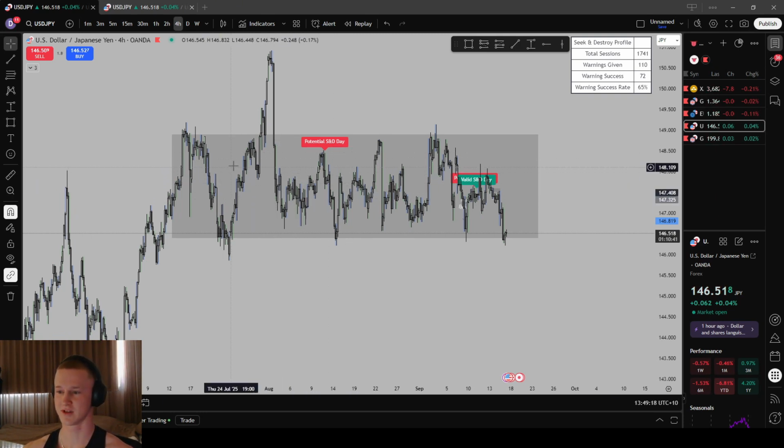We come up above the 50% line, above equilibrium of the zone, drop back down, touch the bottom of the zone, come back up, touching the top. You get it, right? And now look where we are. We're at the bottom. We've swept all of this liquidity out. Where do you think we might go from here? You get what I'm saying?